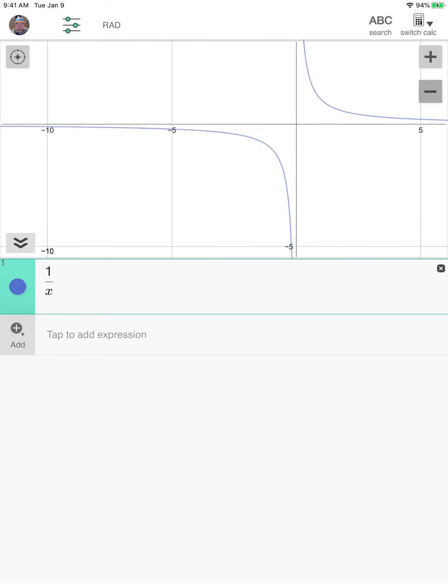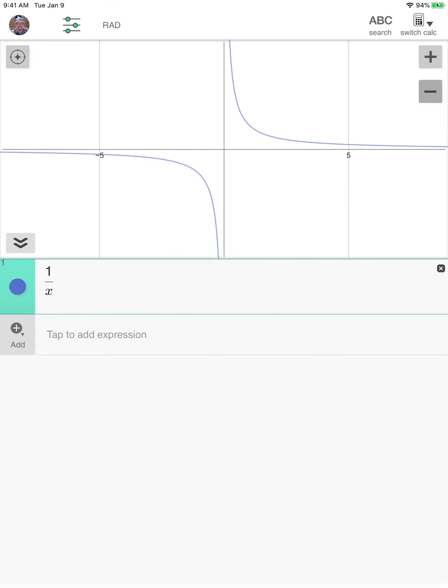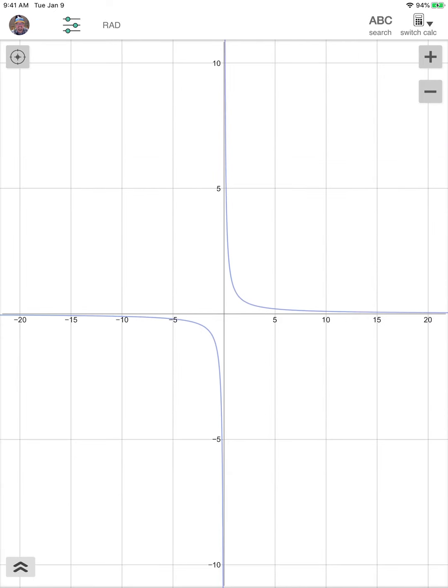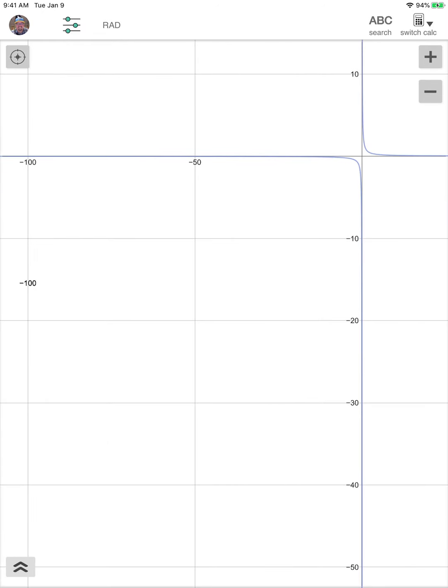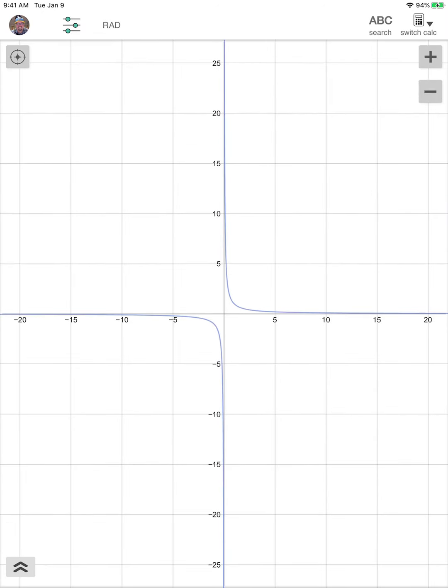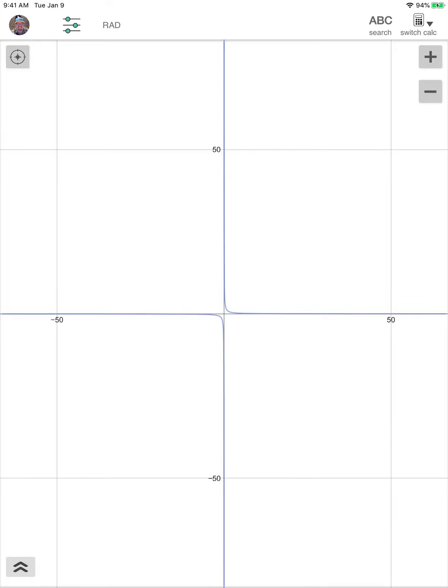Sorry, I'm not hitting things right. I don't know why it's doing that. Okay, there we go. Notice that this just gets bigger and bigger and bigger. As I follow along on the right-hand side, look how big the y values are getting. I'm currently at 0.013 and I'm at 77 something. That's going to keep going on forever. This will just get bigger and bigger until it gets to positive infinity.